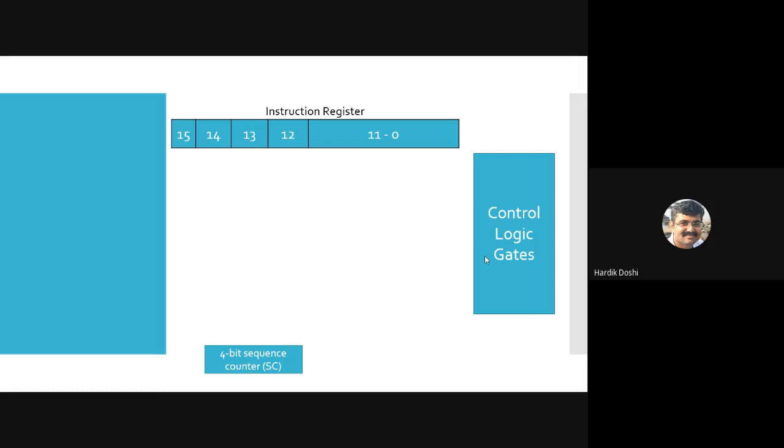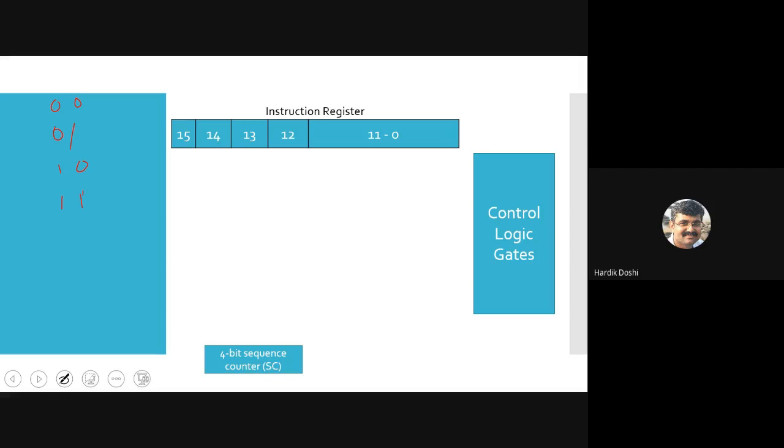See, let me tell you, a sequence counter generates bit sequences. Say for example, I am having a 2-bit sequence counter, then it will generate 0, 0, then 0, 1, then 1, 0, then 1, 1.